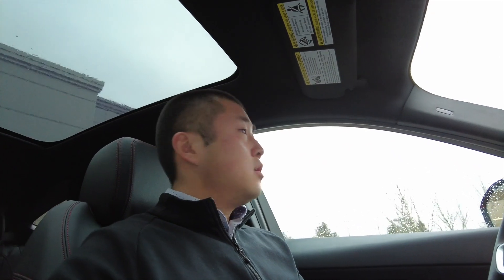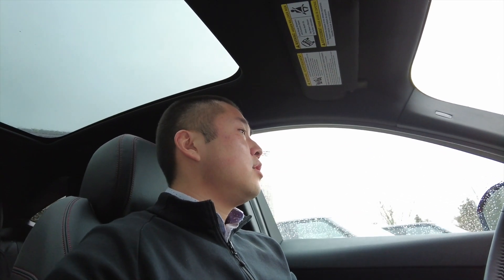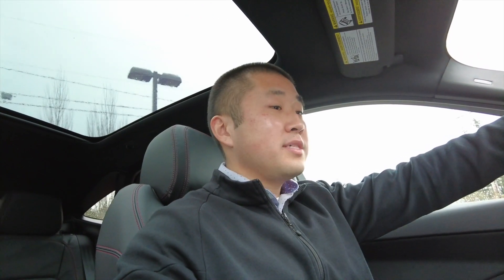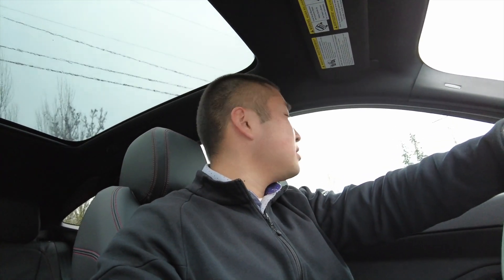Anyways, hope you guys enjoyed that video of our entry-level Jag — this is our compact SUV. So if you're driving around the city, compact parking spots, or if you just like driving a compact vehicle that's easy to park and easy to drive, you don't have to worry about the dimensions too much — this is an excellent option. A lot of our customers down here in downtown Seattle do a lot of city driving. Parking lots are small, the spaces, the roads — this is a perfect option for maneuvering around the city. I would definitely look at an E-Pace if you're looking for a compact but still fun, smooth, comfortable drive. It's a great vehicle all around.